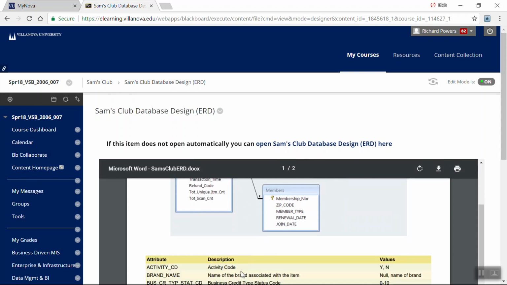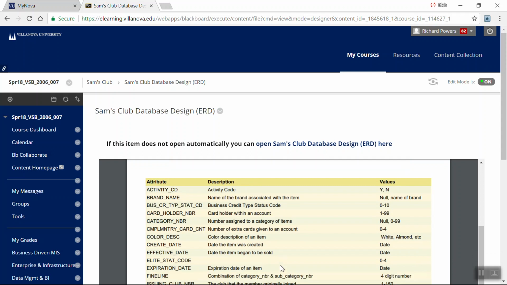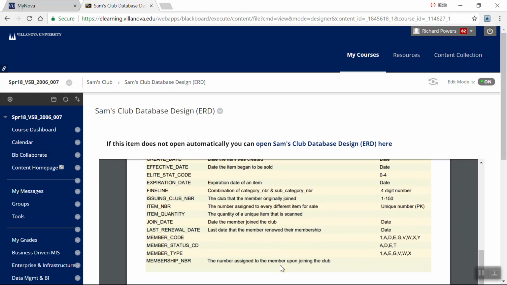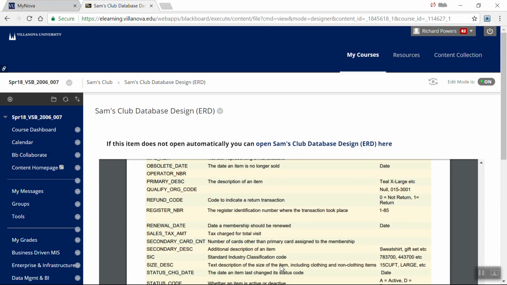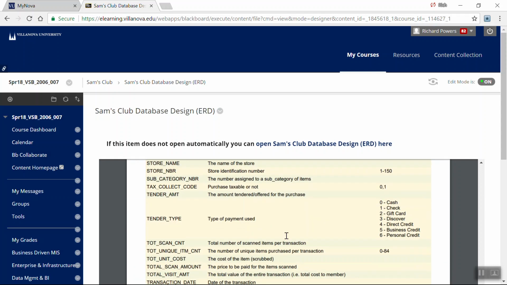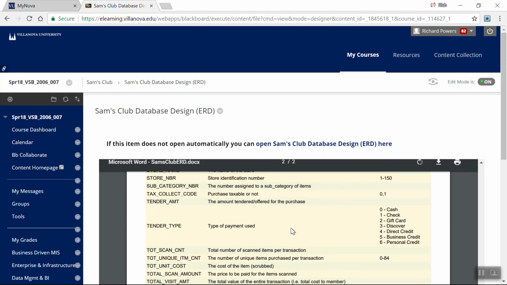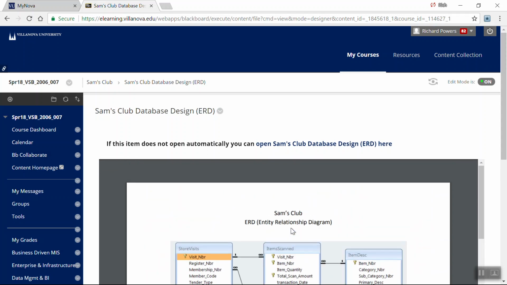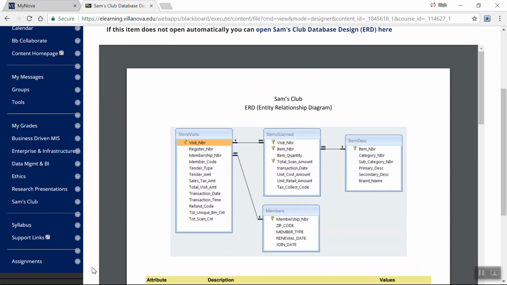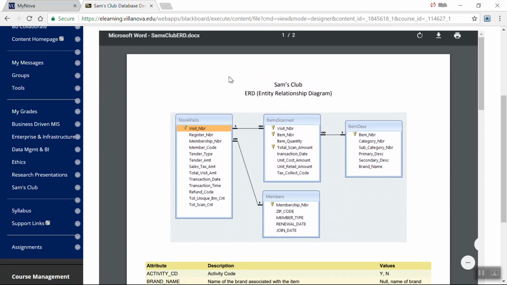All right, so this is the design, and then below here we have the description of what all of these fields mean. So what I'd ask you to do is download. This is going to be done on a team basis. So we need to make sure that at least one team member has a PC that has Microsoft Office running on it. So we'll need that. What I would need for you to do is download the database and take a look at it.